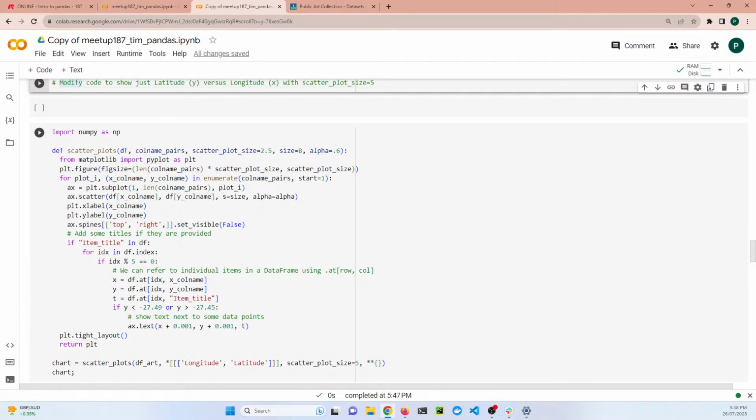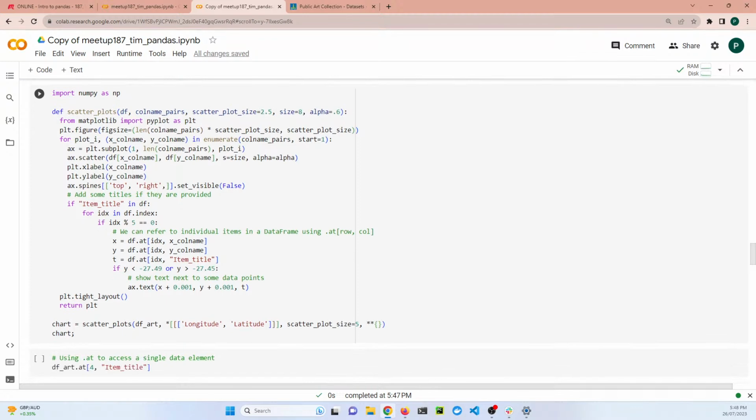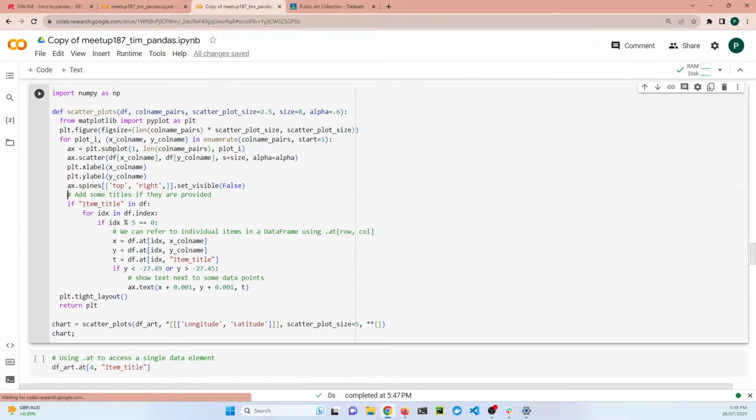I thought I'd add a few things to it. So for example, I thought I'd add the titles, so I could have the titles on the map to show which was where. I did that first with showing every title, and it just was a real mess. So I said, okay, well, I'll just do every 5th title. So I just checked the index as I was looping through, and if it was divisible by 5, which meant the remainder after modulo of 5 was 0, then I'd include it, otherwise I'd ignore it.